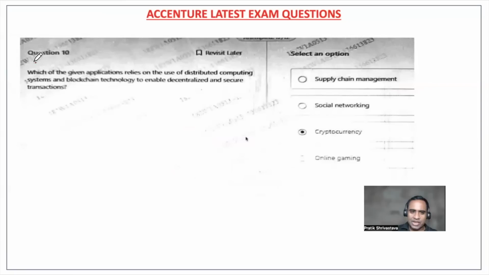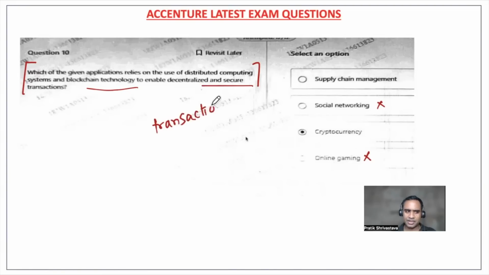Next is, which of the given applications relies on the use of distributed computing systems and blockchain technology to enable decentralized and secure transactions? So friends, social networking is nothing but your Facebook, Instagram, and all those things. Online gaming, right? See, they're telling transactions. So when transactions come into the picture, then definitely they are talking about some kind of digital currency.